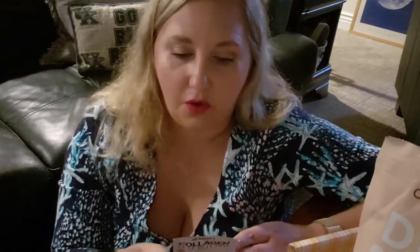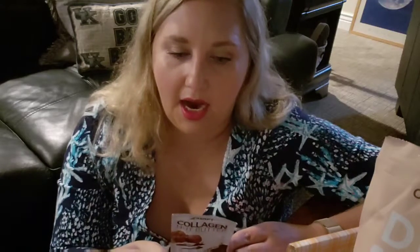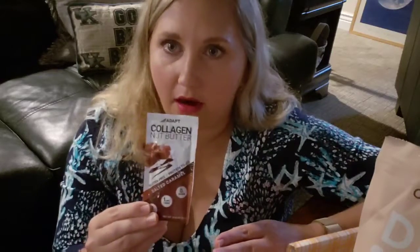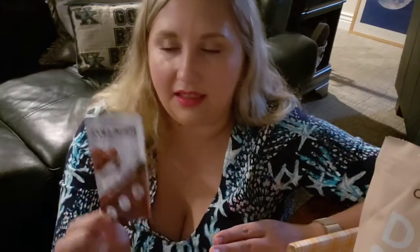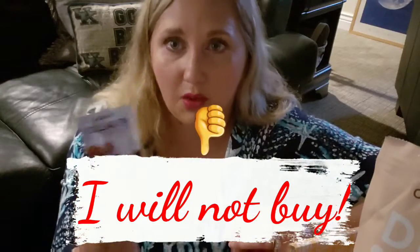And once I started keto, it's more moderate protein, and I do moderate to low protein. So for me to have 148 calories be 13 grams of my protein for the day, with only 10 fat and then 1 net carb, just in a little packet like this, is not really worth it to me. If you want something that's high protein and you want something that's quick and easy to go, then this might be for you. The taste is just kind of okay.